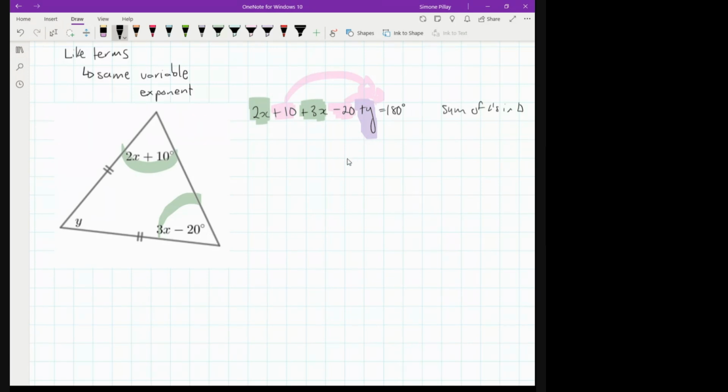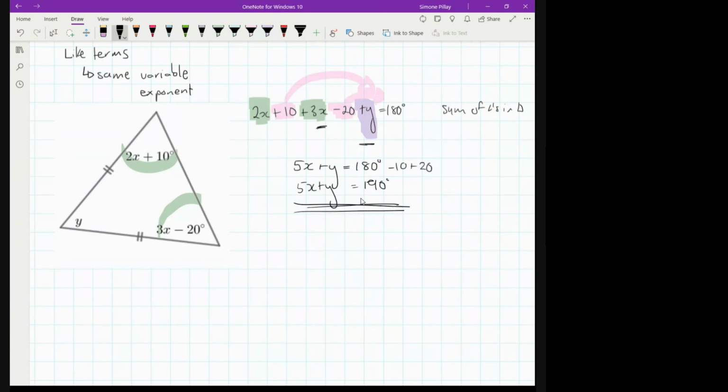100% no. So I was just letting you go on to see when you would figure out that this is actually not going to work, because the minute we have two different variables, I'm sort of stuck in my equation, because you'll see what you'll end up with is 2x plus 3x will be 5x. I can't add y because it's not a like term, so y is going to stay on the side. I would have had 180 minus 10 plus 20, and what we would have had is then 190. And what do I do from here? There's really nothing, so you'll get stuck at this point.